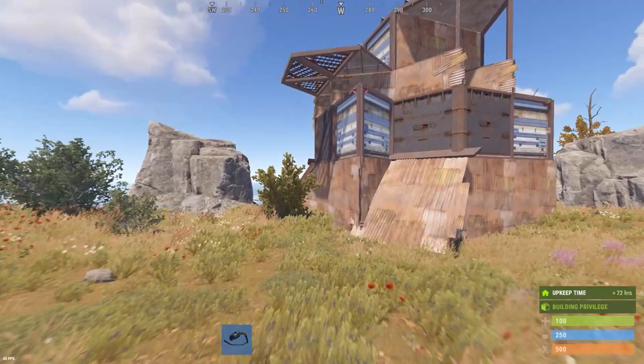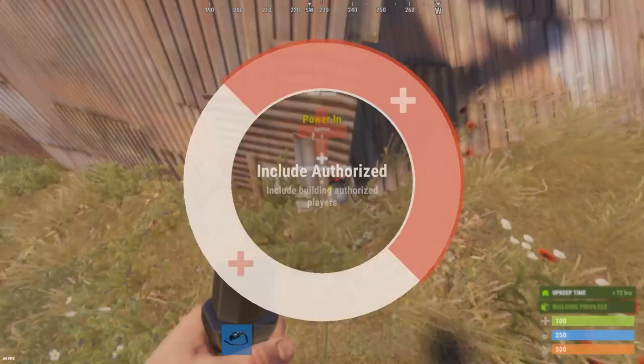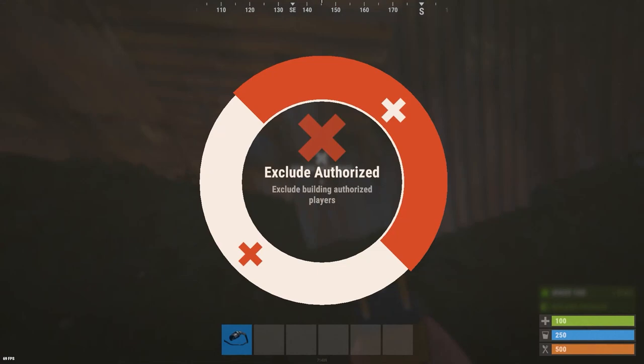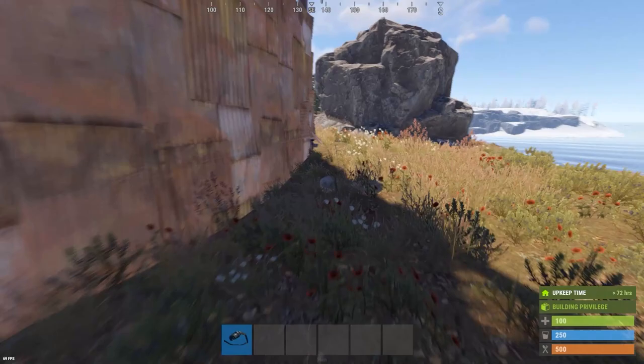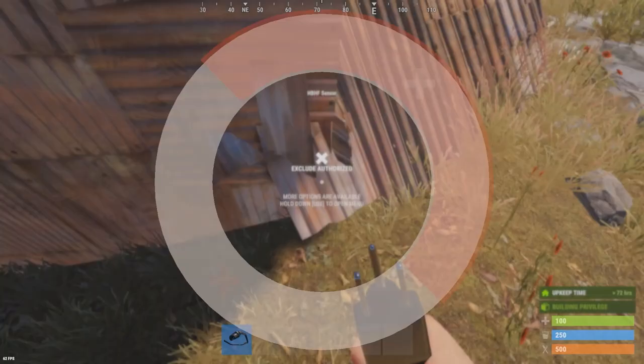So then what you want to do is just tap this until it says include authorized. And you can check this too. If you tap it and it says include authorized, then hold it. It'll say include authorized. You don't want to do that. You want to exclude others. So don't just tap it. That was wrong. So we're going to hold it, and I like to just tap it so it says what I want, and then I'll swap the other one. So now it should say include authorized, exclude others. That's exactly what we want. Perfect. And so once you have it set correctly, let me just tap these. I think this really confuses people. There we go.